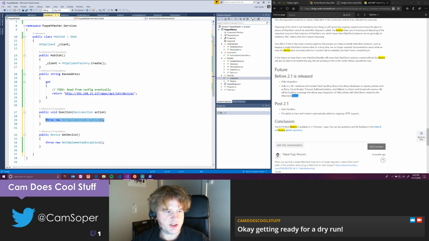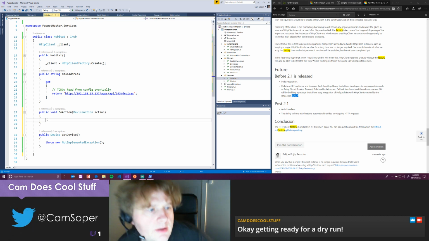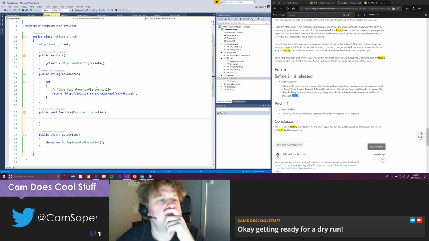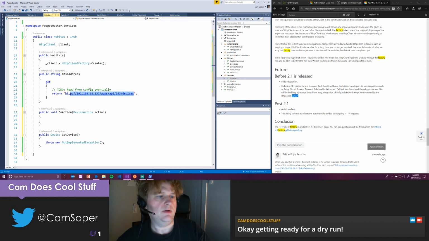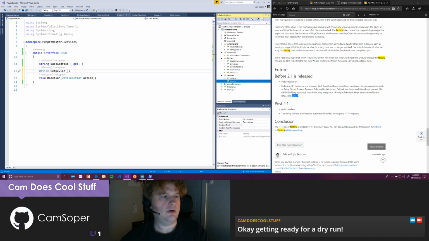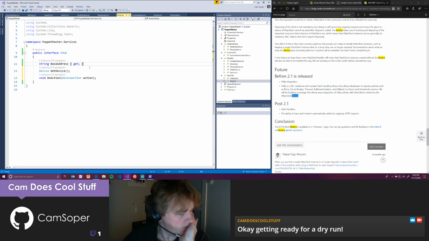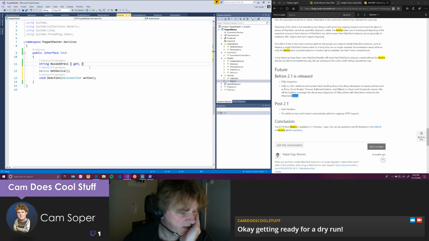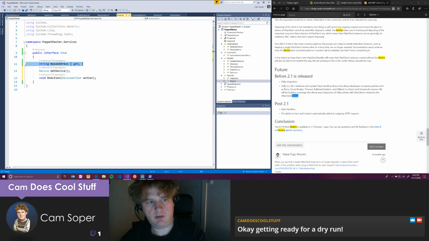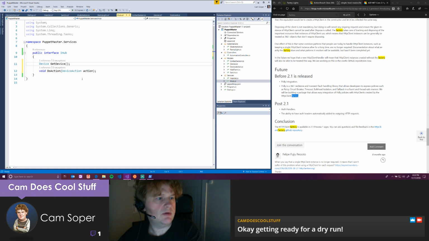So we're going to take action, and so see, base address doesn't even need to be in, or does it? No, it doesn't, because we have a get device method on the hub.